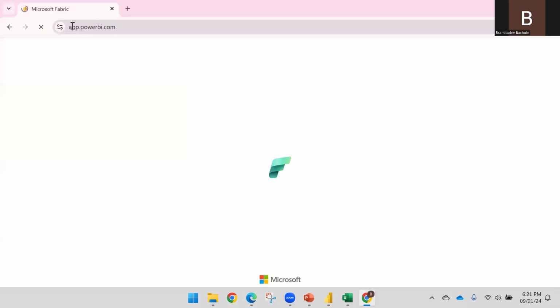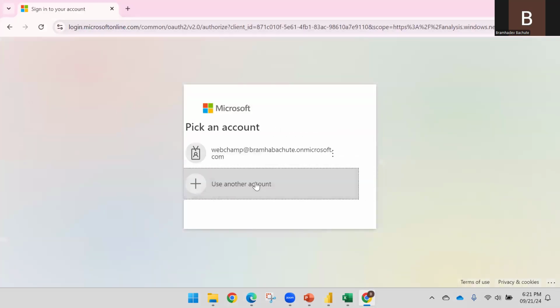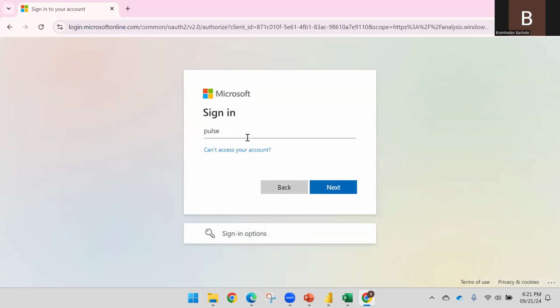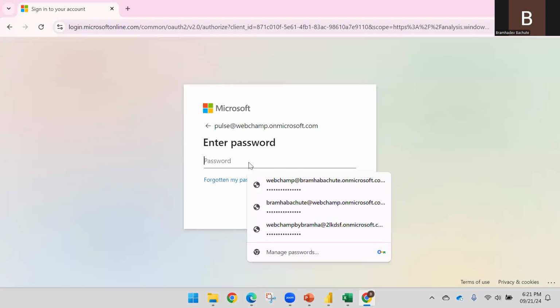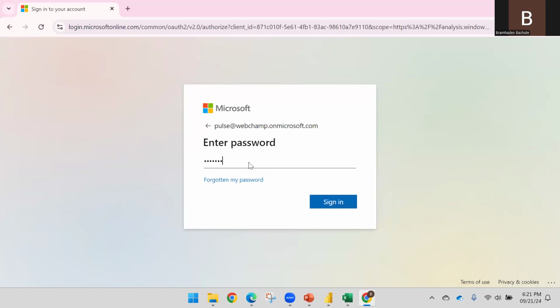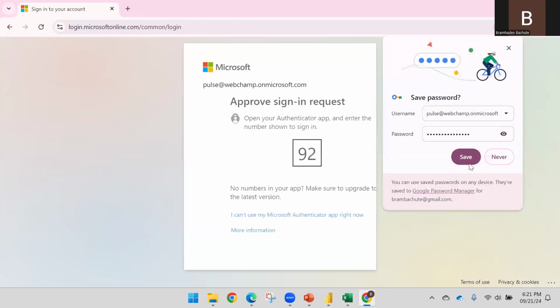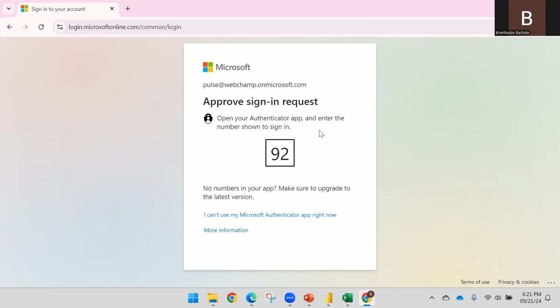So if I go to apps.powerbi.com, you need to enter the email ID, whatever the work email ID. This is not going to work with a personal email ID. Then enter the password for it. It might ask to approve the request as per your authentication method.